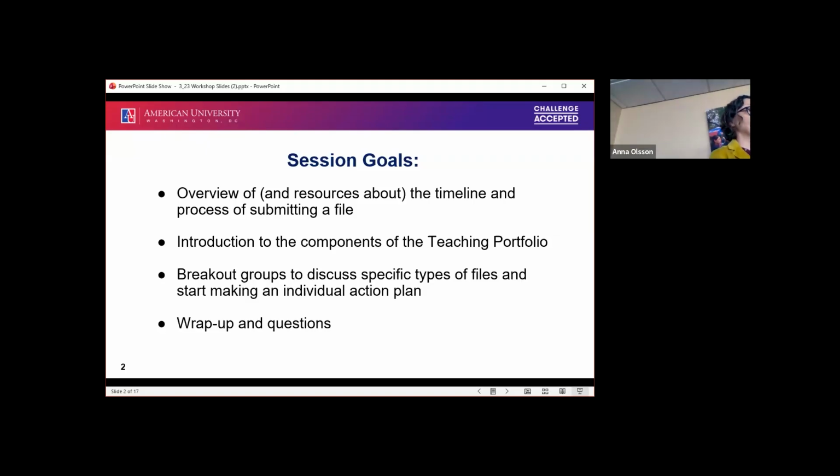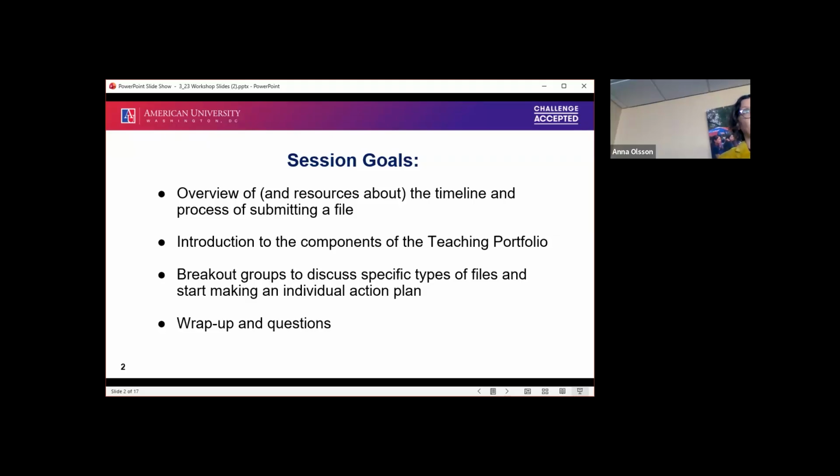Then we're going to break into groups by file category. You should already be sitting at the table that corresponds to the type of file you are submitting, and you'll have a chance to discuss your specific type of file. You can also start making an individual action plan. We have handed out forms for you to create a timeline and a checklist.